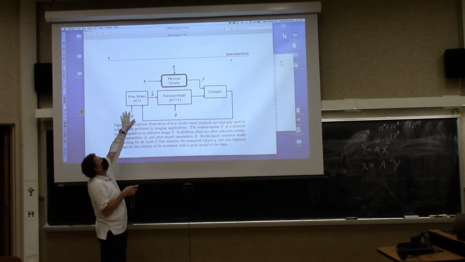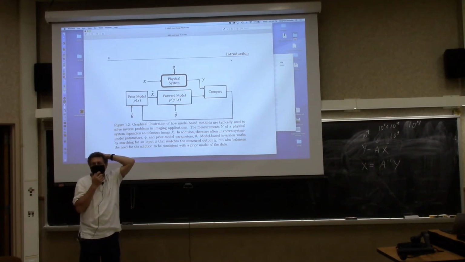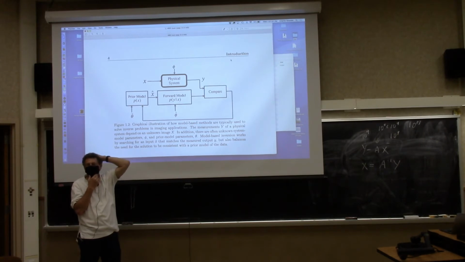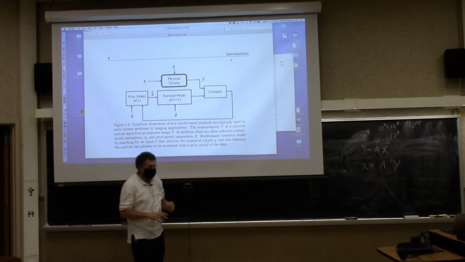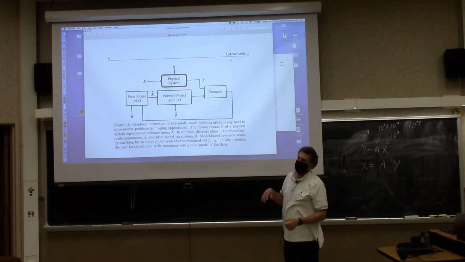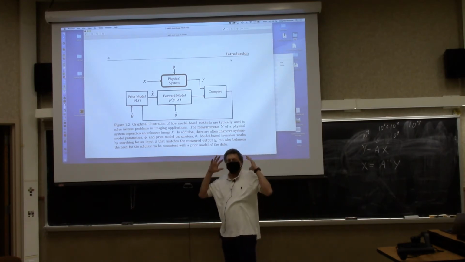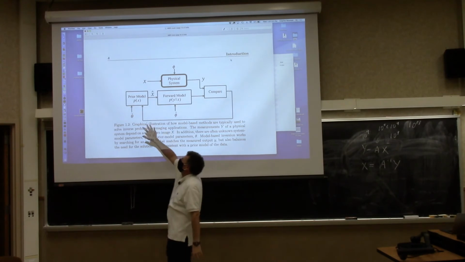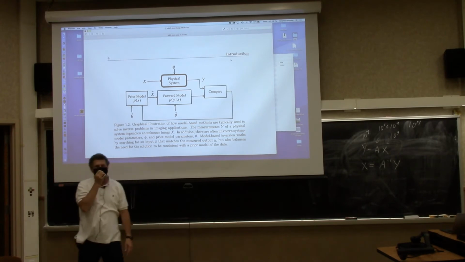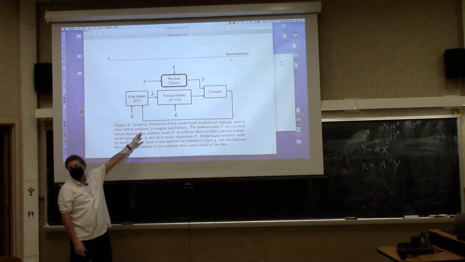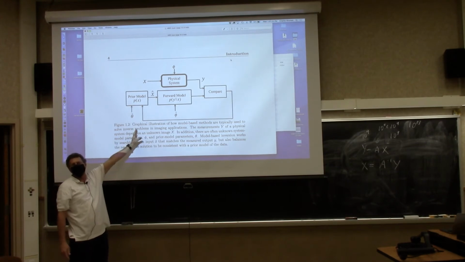But the other thing that's super important is this prior model, which I talked about. Because if the problem is ill-posed, in the sense that there's no unique solution, or there's an infinite number of solutions, or there's noise, then you really need additional constraints. Now, scientists are always taught that they should have pure data, okay? So this part of the problem is very unsavory to scientists. They're like, I don't like that, I don't trust that, I don't know what it's going to do to my solution, okay?